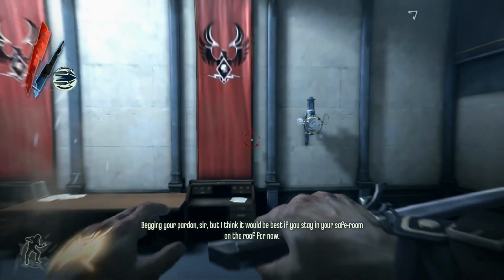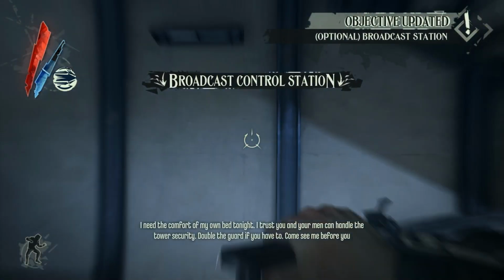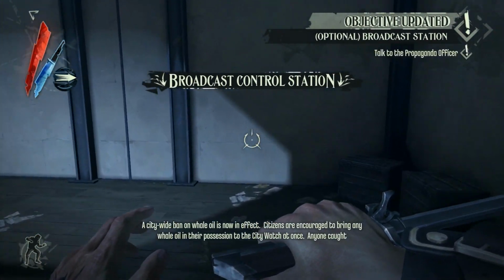Anyway, notice what I'm doing right here. I go immediately to the secondary objective, and you just stay on the chandeliers and stay in the upper portion of the level.